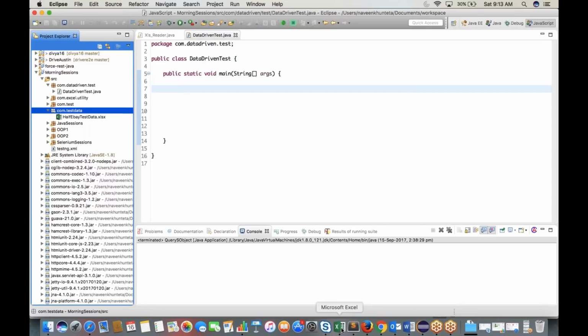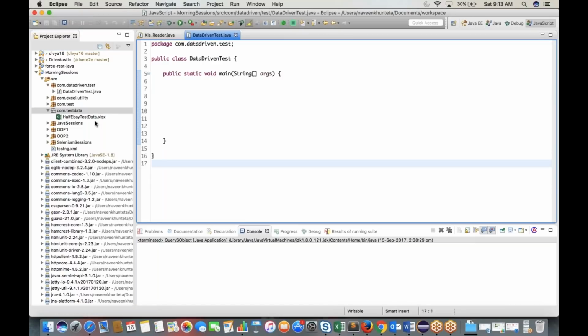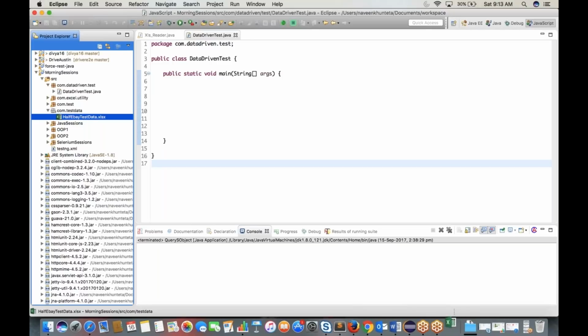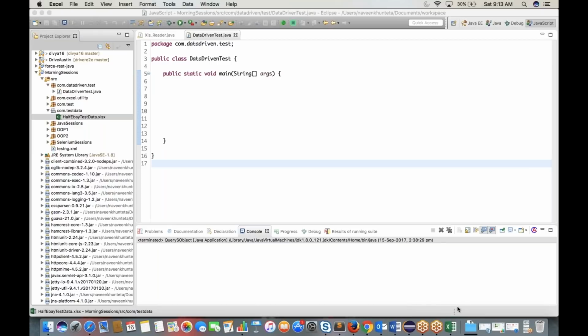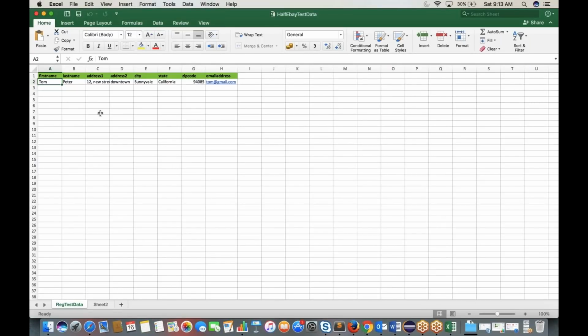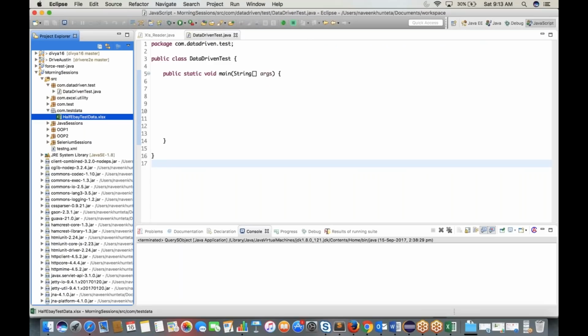Okay, so I'll close this existing Excel file that I created on desktop, and I'll open this file, half eBay test data. I'll open this. It's getting open. Okay, so this is my file. See, you can put it on your desktop also, that doesn't matter, but it's always a good practice that your Excel file should be part of your project. So just create a separate package. Let's say tomorrow you are going to create another Excel file, or 2 or 3 Excel files. You can put all these files together inside the test data package.